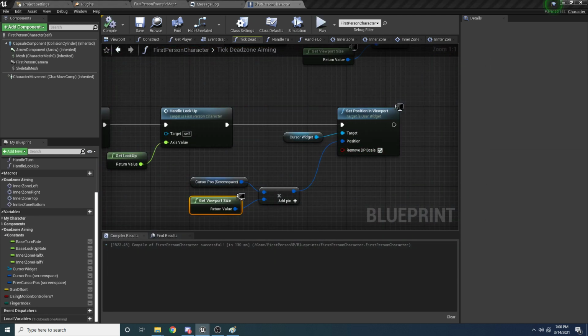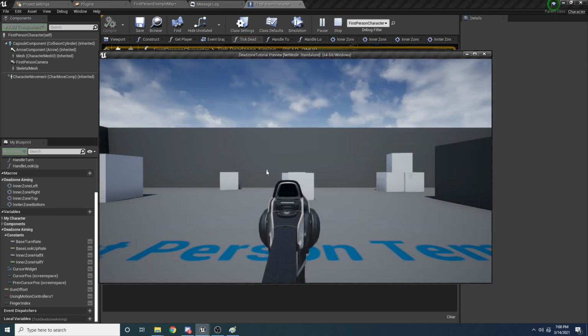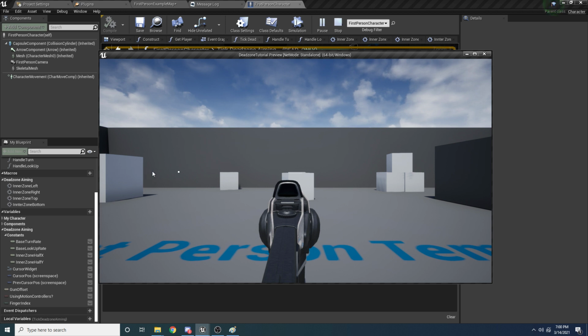So what we need to do next is make sure that the cursor doesn't go beyond the edge. Because right now, if I run this again and I go over here, you can see the actual mouse, like the normal Windows mouse, the pointy one, keeps going past the edge of the screen. So then when I start trying to go back, it doesn't start rotating my gun right away, but we haven't written that code yet.